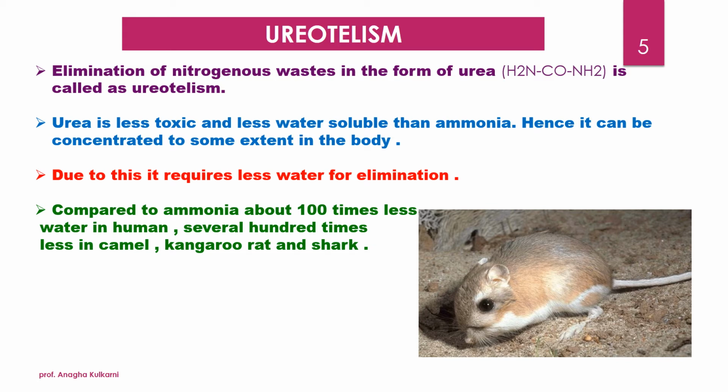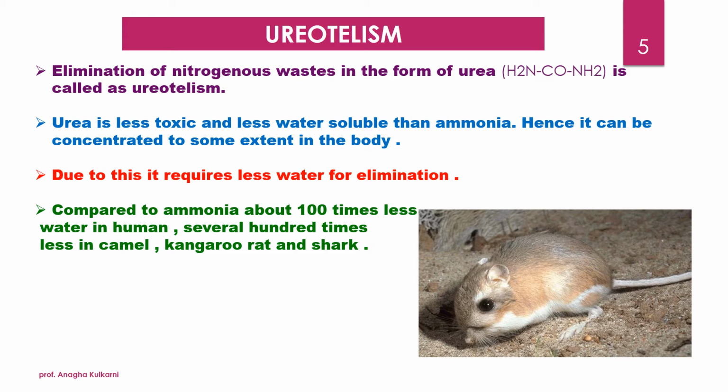Now friends, on the screen you can see a kangaroo rat. There are many students who wrongly interpret this particular sentence, and while they read and write, they put a comma in between kangaroo and rat and read it as kangaroo and rat. But it isn't so. This is a variety of rats, and they're called so because their mode of locomotion, the way they run, is very similar to the hopping movement of the kangaroos. So these rats are called kangaroo rats, and they have a special feature that they can survive without water for quite a long time.